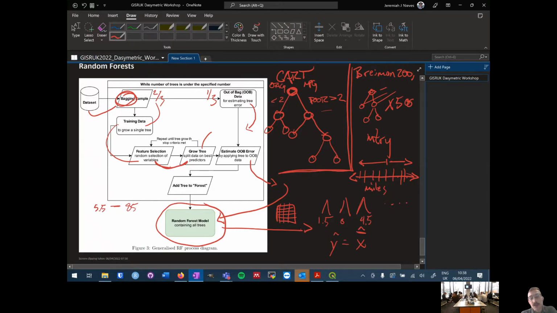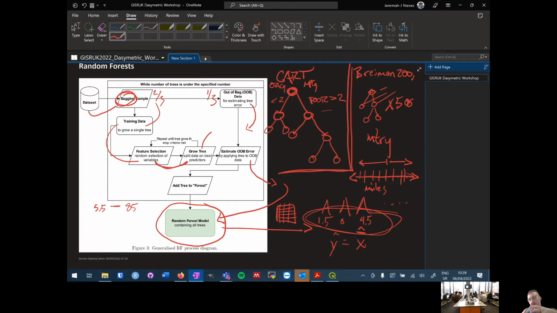And in fact, it's probably never going to predict 5.5 because, again, you're taking an average of all of the trees, right? So similar on the top end, you may know in an urbanized area at the target level, you're going to have population densities that are higher than 85. But if your highest value at the area level is only 85, you're never going to be able to predict above 85. And again, you're probably not going to predict 85 in any one of those pixels because it's averaging, right? So like most models, a random forest will average the results down towards some sort of mean or median value, right?